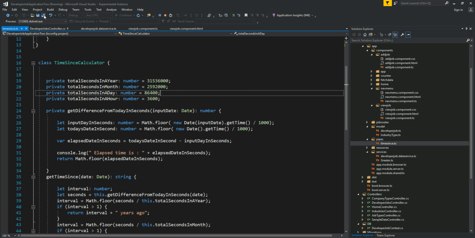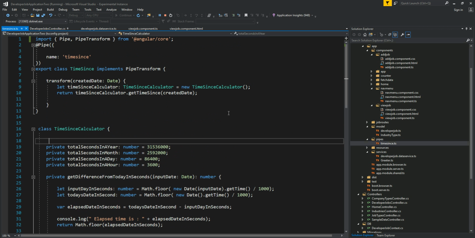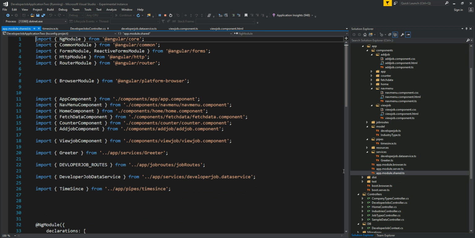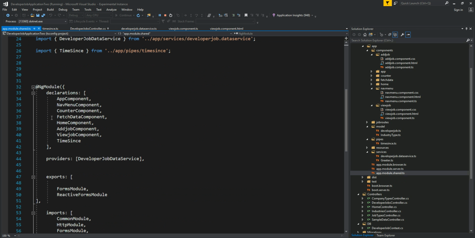Once we have our pipe defined, how do we use it? As you might recall from our previous video tutorial, as we create our components or our pipes or different kinds of constructs in Angular, we have to register them. We register them in this common declaration section here.